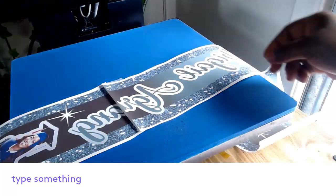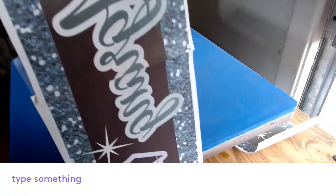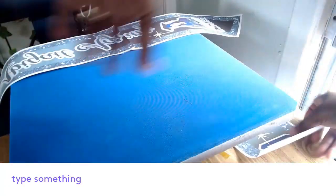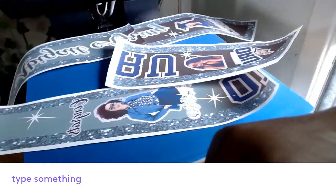Okay, I pasted it together. It will be like this. Okay, this is the first side. Let's go to the other side. I'll leave it here like this. Trim the white out.